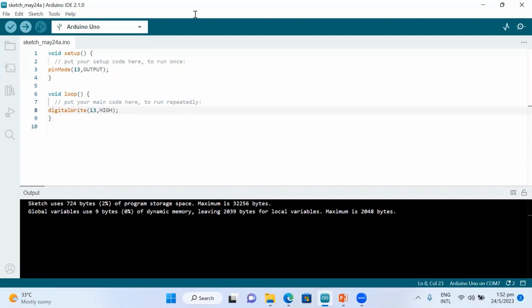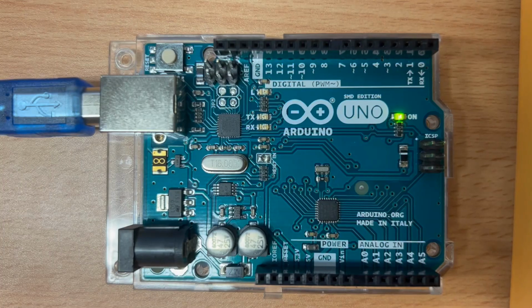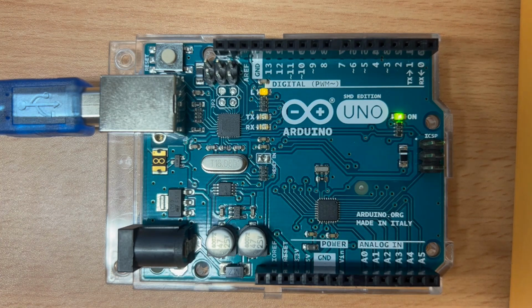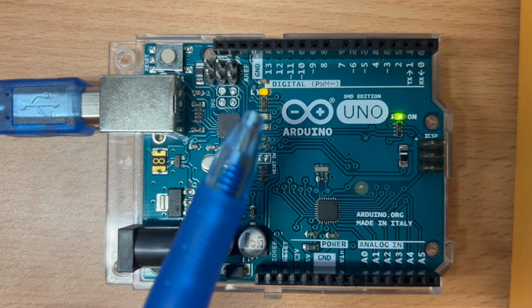After you have run your program, you see that the LED lights blink for a while. After some time, you can see that pin 13, the LED light, is already turned on. So the first program, turning on the LED, is done.